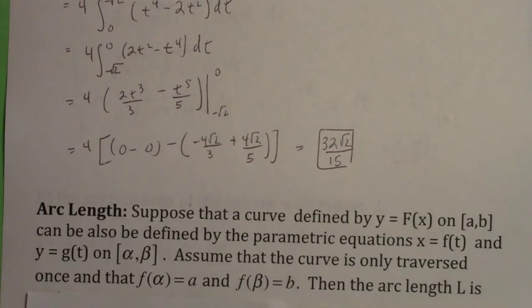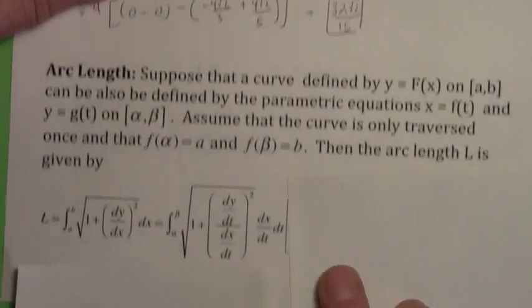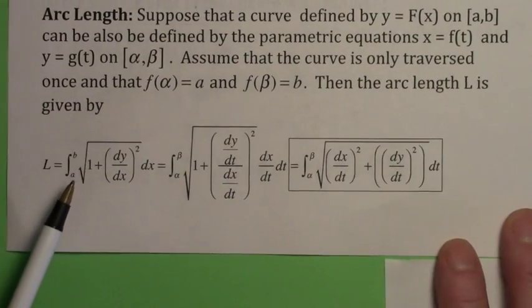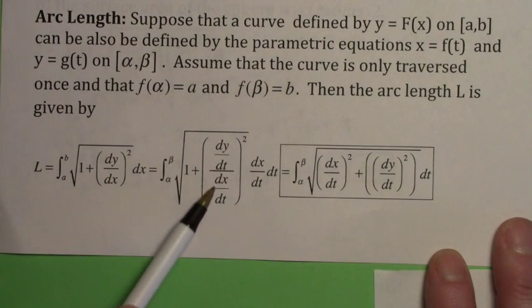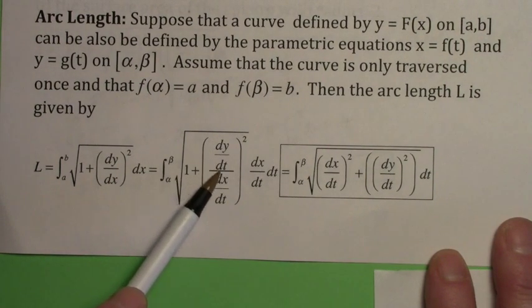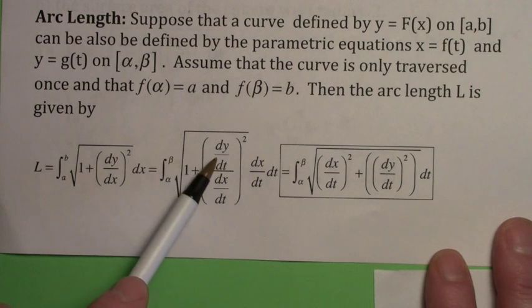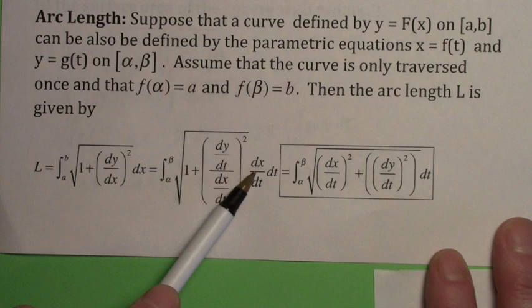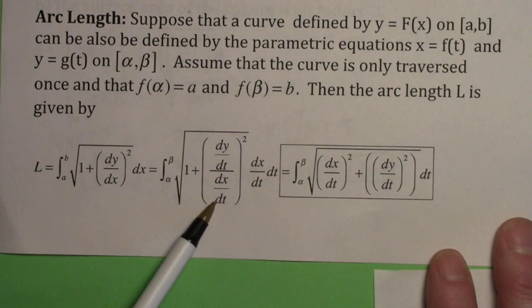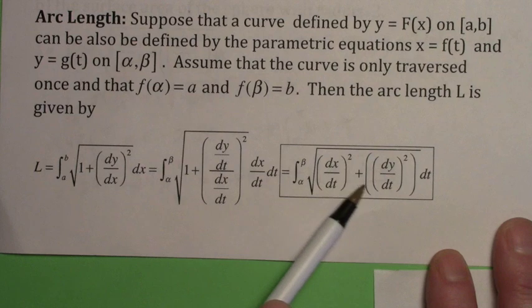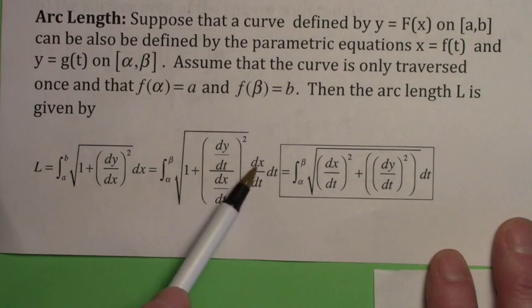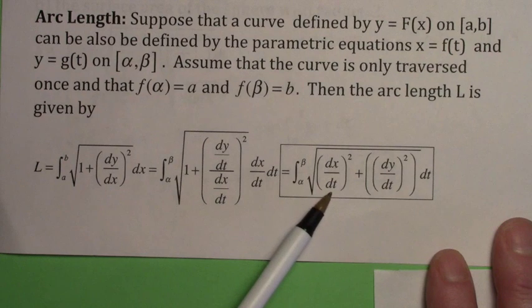Arc length. Well, we know what the arc length formula is. The arc length formula back in x and y coordinates is this. So if you replace dy/dx, we just got through saying earlier that dy/dx is this, right? I skipped a couple of steps here. When you move this dx/dt inside the square root, doesn't it become dx/dt quantity squared? That would cancel with this dx/dt squared, and you'd pick up a dx/dt squared here. So there's a couple of things that we did to get from here to here. We moved this inside the square root, called it squared, and multiplied it through.